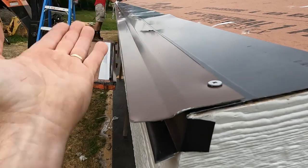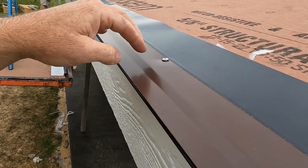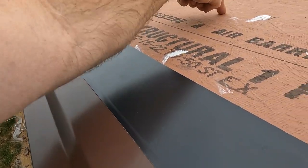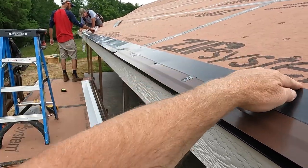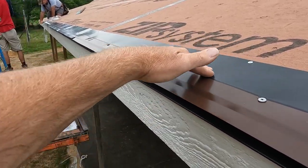And then I will bend it, and it will bend and lock onto here. And then, like I said, there will be no screws exposed. We'll have a flange that you screw down to, a screw flange. And then we will screw down the metal, each piece. And then we'll come back and zip tape this bottom run just to seal it off. That way, if water did get in there, it's going to flow over the top.